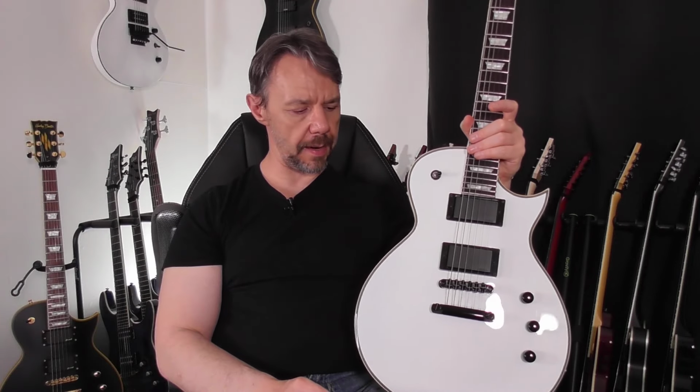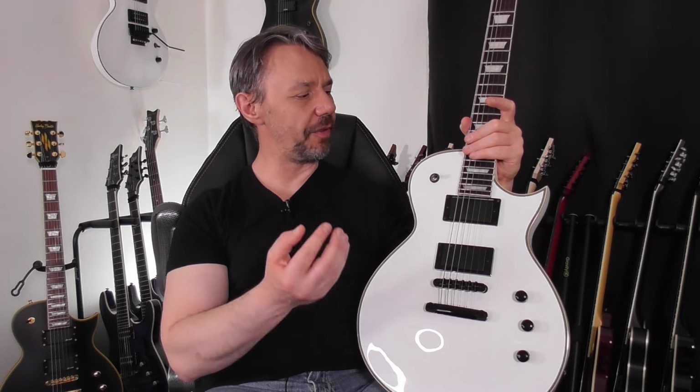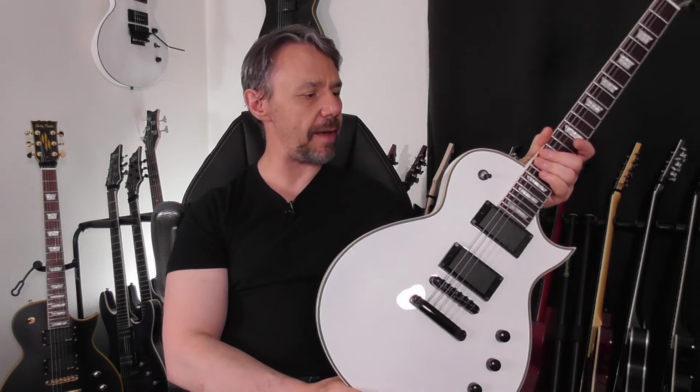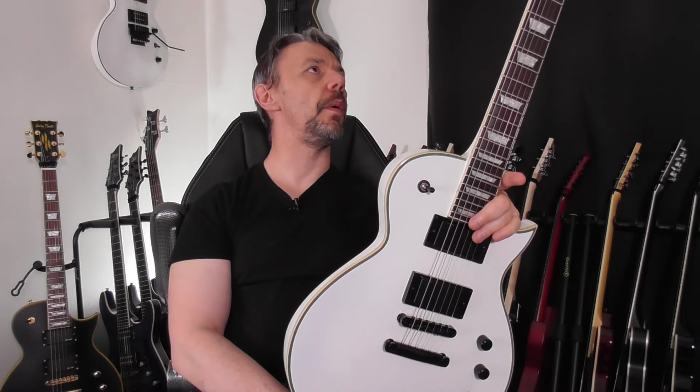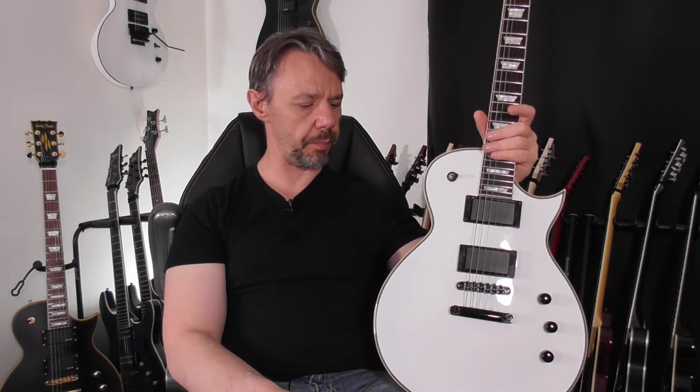If I can get my hands on an LTD EC401, I will make a comparison. But yeah, it's indecent to make such a good guitar for such an affordable price. And again, I had no idea when I unboxed it that it would be a keeper, but it definitely is. I am totally unable to let such a good guitar go back from my home. If you try one and if you enjoy the kind of tone it delivers, I'm pretty sure it will be a keeper for you as well.